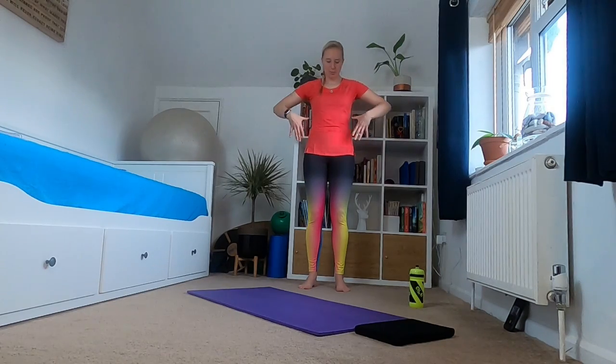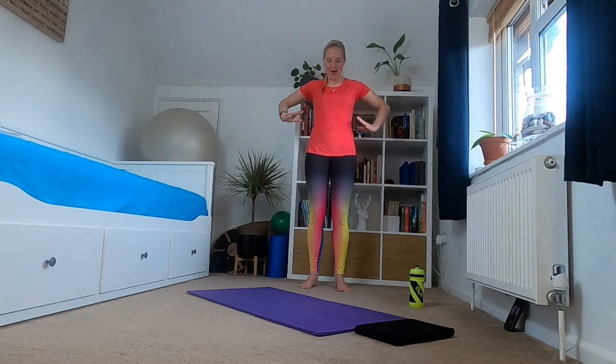Next, thinking about that TVA, so putting on that big belt, drawing it up to the 10th hole. And then slowly, with control, letting it go. And again, up to that 10th hole. So feel your waist getting smaller, belly button moving towards your spine, holding it there. And then slowly, with control, letting it go. And again, up to that 10th hole, holding it there. And then this time, with control, letting it down, notch by notch, until you get to that 2nd or 3rd notch, holding it there for the rest of the session.